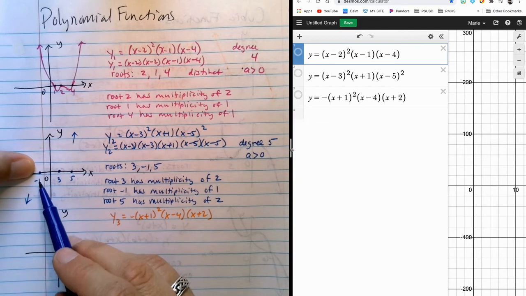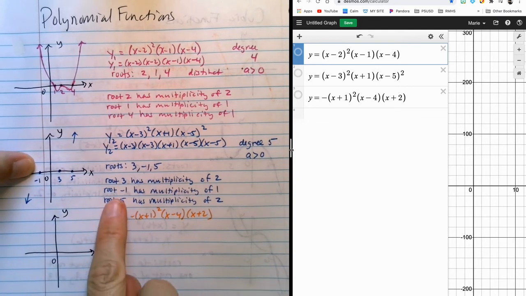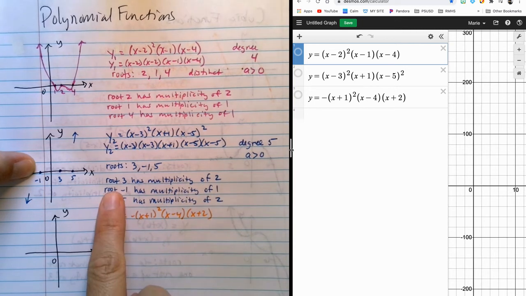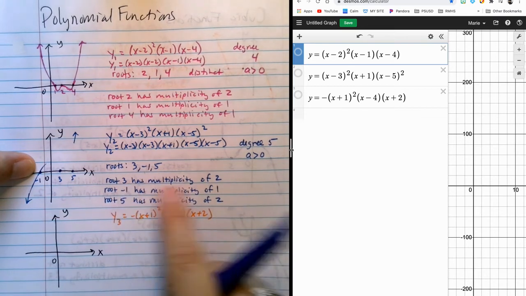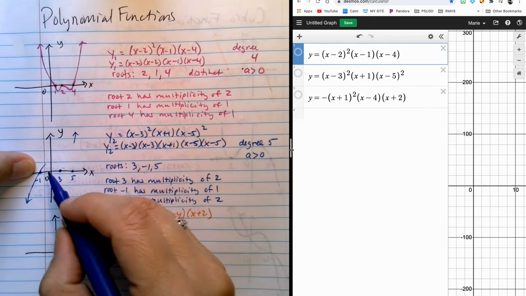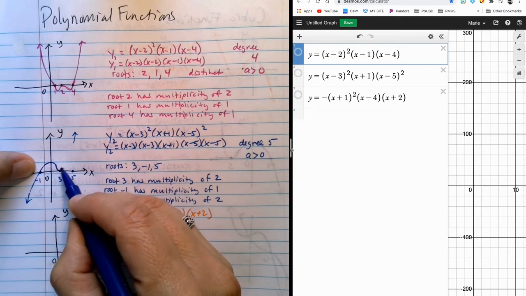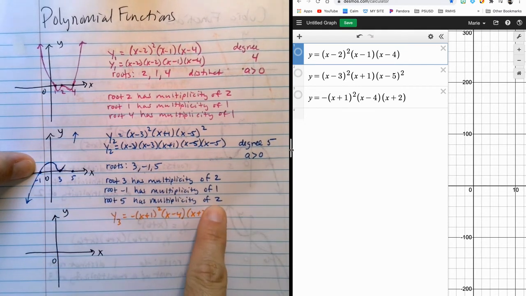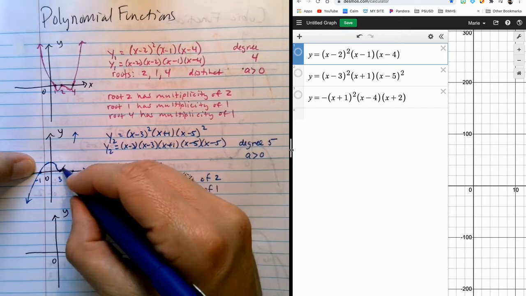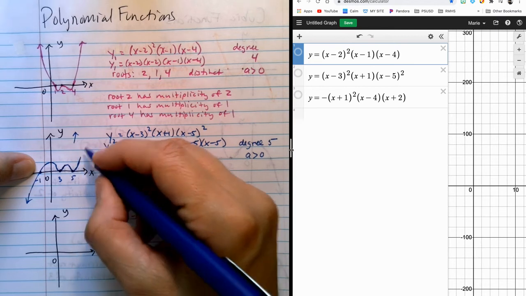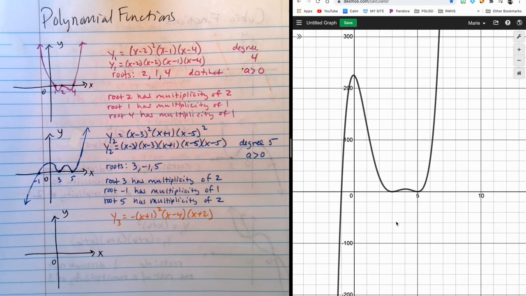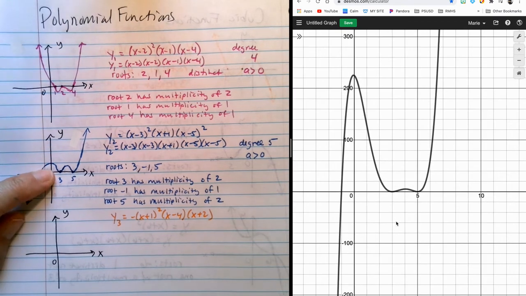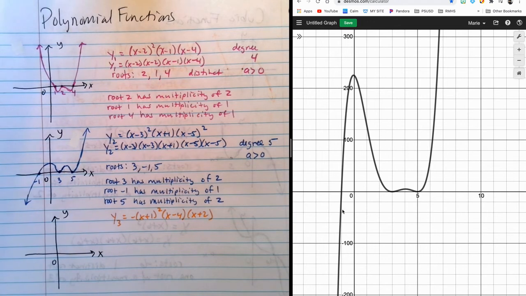So the first x-intercept or root I have to deal with is -1. And according to my notes here, it's going to cross because the multiplicity is 1. So I'm going to sketch it like this. It's just going to cross. Now at 3, the multiplicity is 2, so the graph must touch, not cross. So there it is. And at 5, the multiplicity is also 2, so it has to touch again but not cross. So I'm going to go ahead and move my arrow. So let's see how we did. So again, how high or how low you make that relative extrema does not matter. So you can see it crosses, and then it touches, and then it touches.